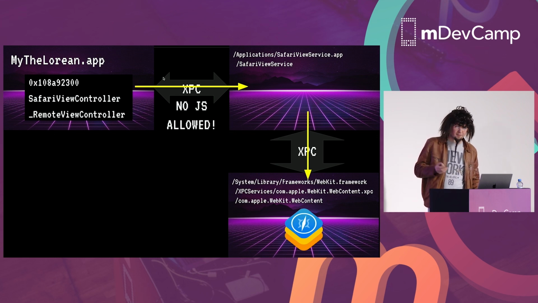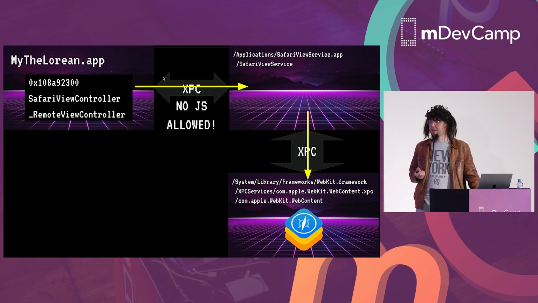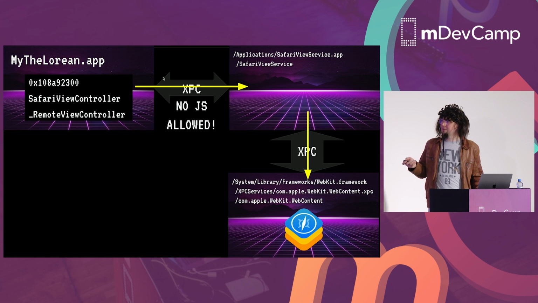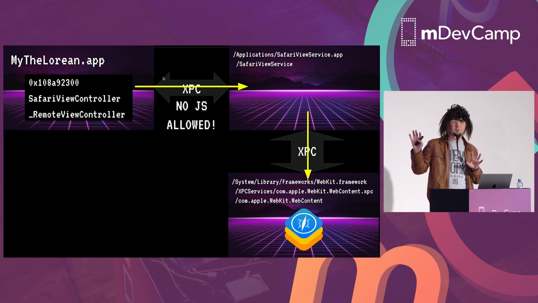Also, I've been trying for some time to decompile it and check if there is any method in Safari View Service that allows injecting JavaScript code. I haven't found that. I think we can assume there is no such method. So this Safari View Controller is based on _remote view controller. This kind of internal view controller has been used for a couple of iOS versions, and it basically allows displaying a view controller that runs in a totally separate process.